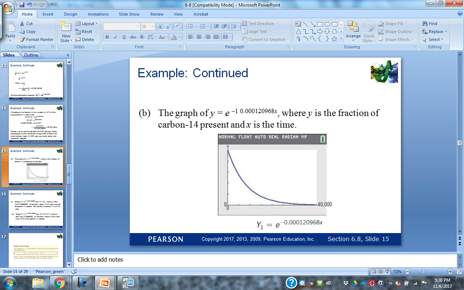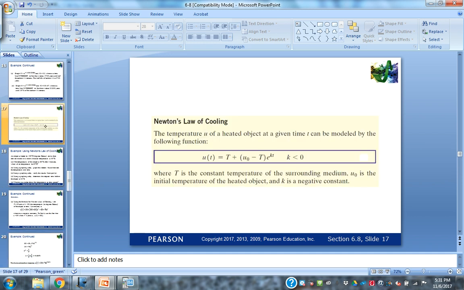All right. Now, next set of problems. Cooling, Newton's law of cooling. All right, Newton's law, you got a lot of things going on here. T is the constant temperature of the surrounding medium. So that means the room temperature, or if they're dropped off in a pot of water, it's the temperature of the water. It's the constant temperature of the surrounding medium. If you're talking about how long a person has been dead, Newton's law of cooling is how they can figure that out. They get the core temperature of the person, the temperature of the room that they were in, and then work out the math and try to find out how long they've been dead to get a time of death on that.